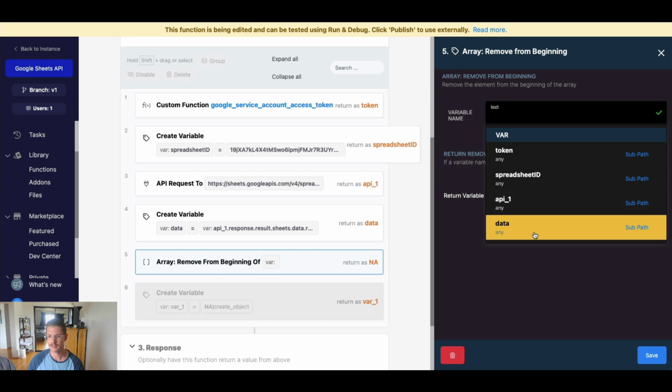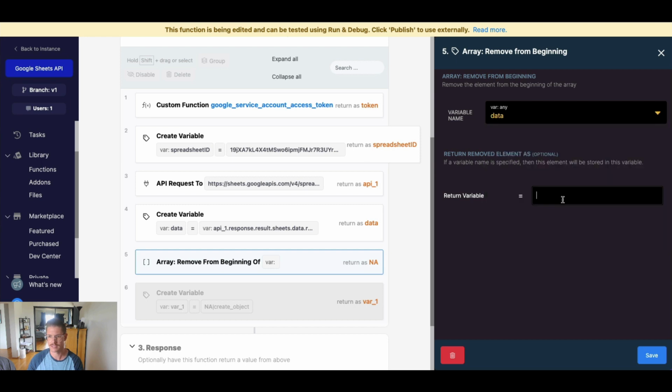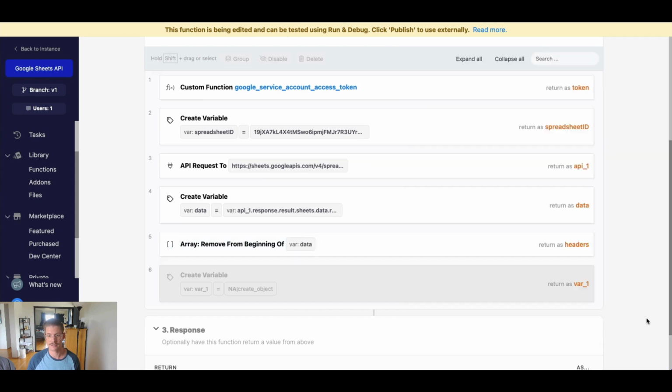My variable here will be my data, and the return variable, I'm going to call headers. Not only is this going to update my data variable by removing it, but it's also going to create a new variable with just what's being removed, which is going to be my headers, right? So let's go ahead and hit save here.